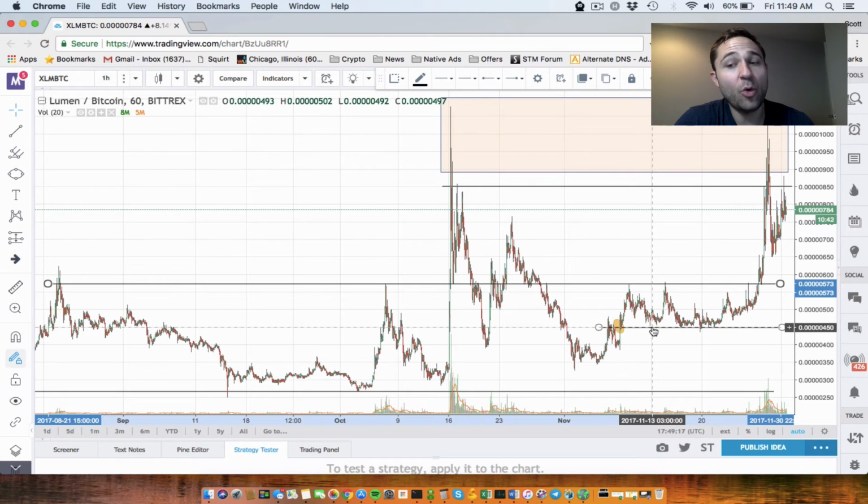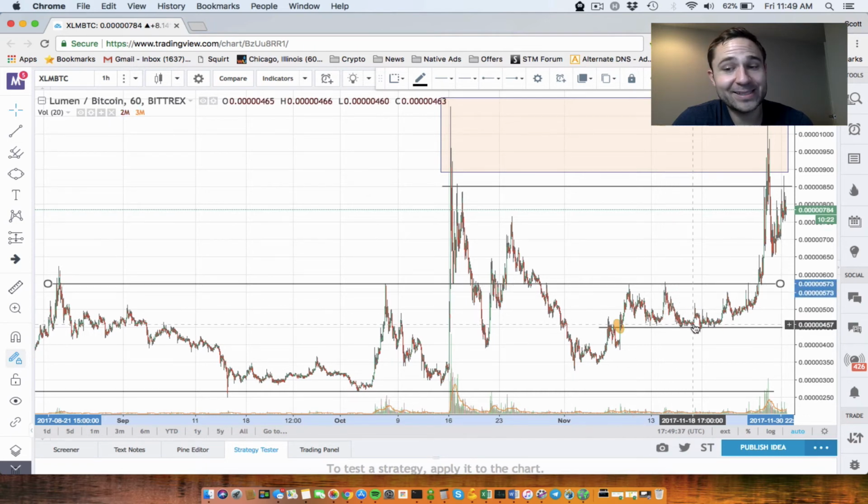Now it's not always going to come back and test resistance. It sometimes does. So you can maybe stagger the orders a little bit, maybe start at 470 with a fourth of your position and add as it goes down. And again, it kind of tested, not quite 450, but close enough. Bounced back up, didn't quite make it.